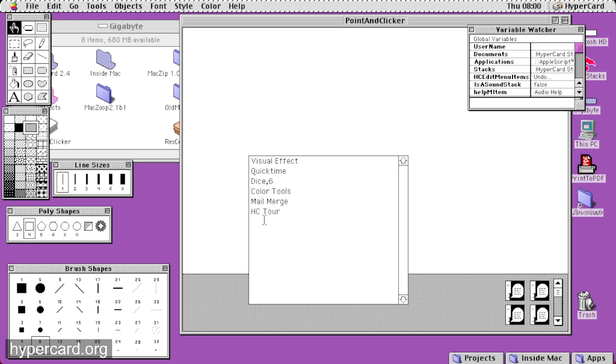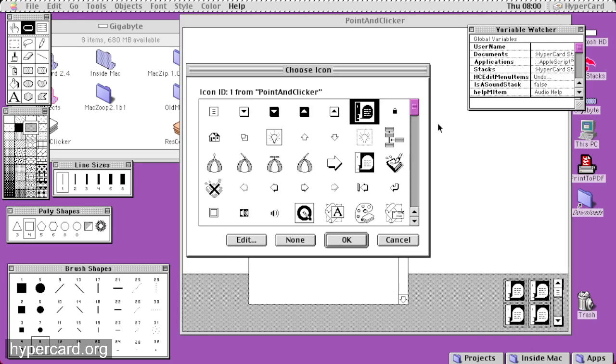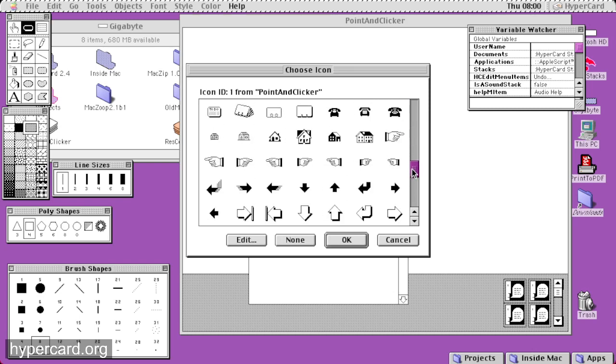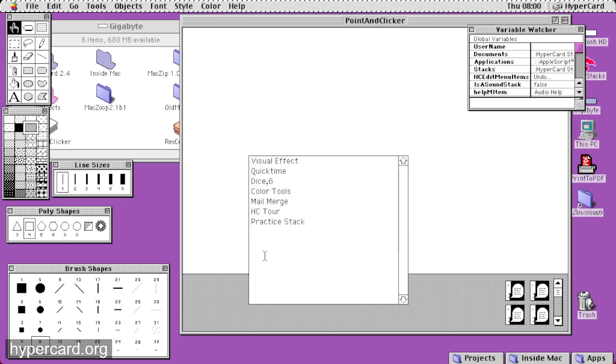Let's go for about 8 so we can scroll all of them out of view. So what's the last icon we want to use? Let's use this. It's just called home. Okay, nice.